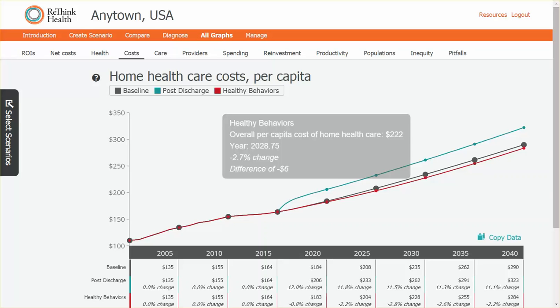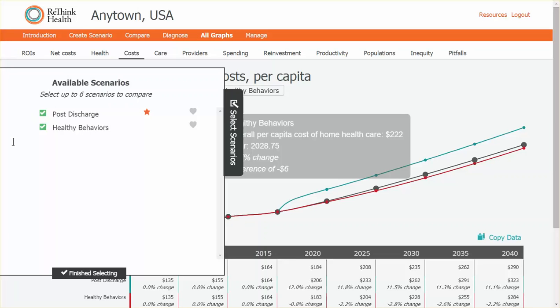We encourage you to continue further testing on your own and with colleagues. As you identify new scenarios, we encourage you to evaluate them and select your favorite. This can be done by opening one of the gray Select Scenario tabs, or by opening the Manage page and selecting the heart for your favorite scenario.